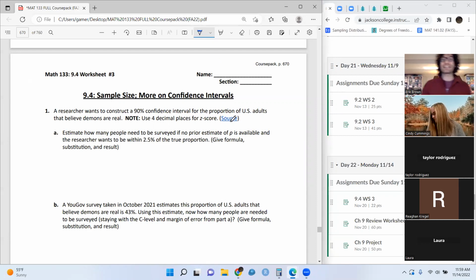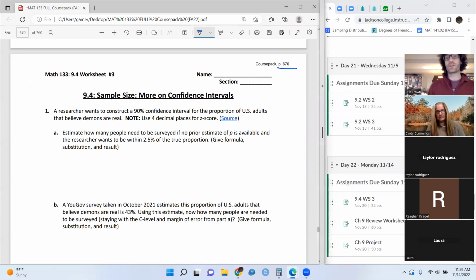This is page 670. We've completed the worksheet for 033 for Sunday. This is now the worksheet for 133. And we'll do like 1 or 2 of these, and then we're going to jump to the review itself. So the timer for 5 minutes.